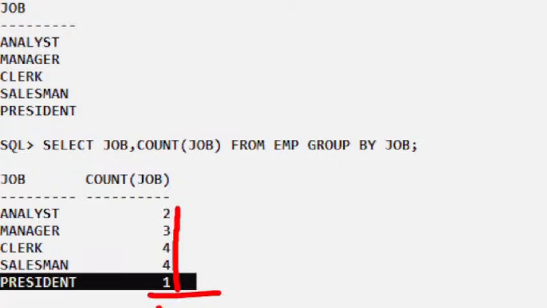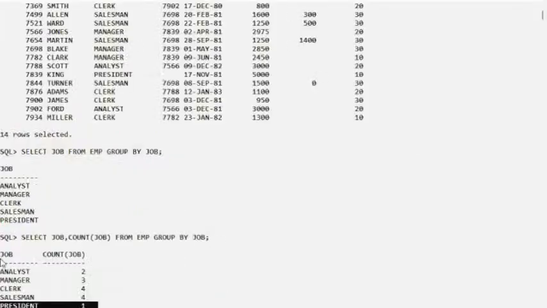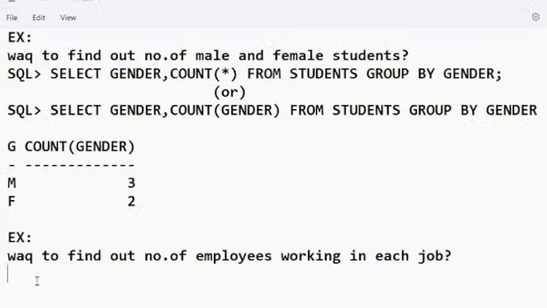So total 14 employees. So out of 14 employees, 2 analysts, 3 managers, 4 clerks, 4 salesmen, and 1 president. So that is the group by advantage here, to find the people in each job. So write down below.